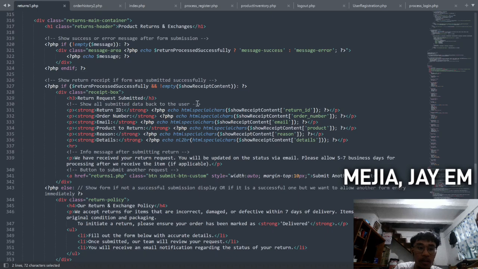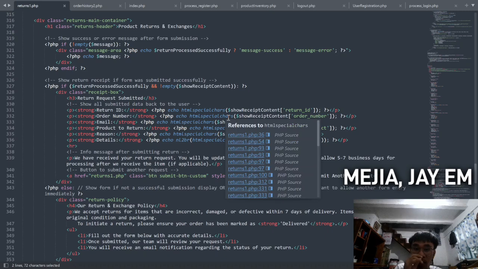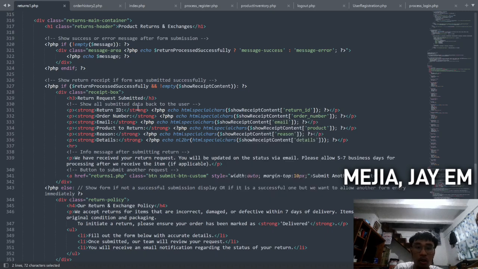This section displays a receipt summarizing all the submitted return details, and we also use echo HTML special chars to show all submitted data back to the user, which is return ID, order number, email, product, and reason, and other important details or relevant info for the user's reference.